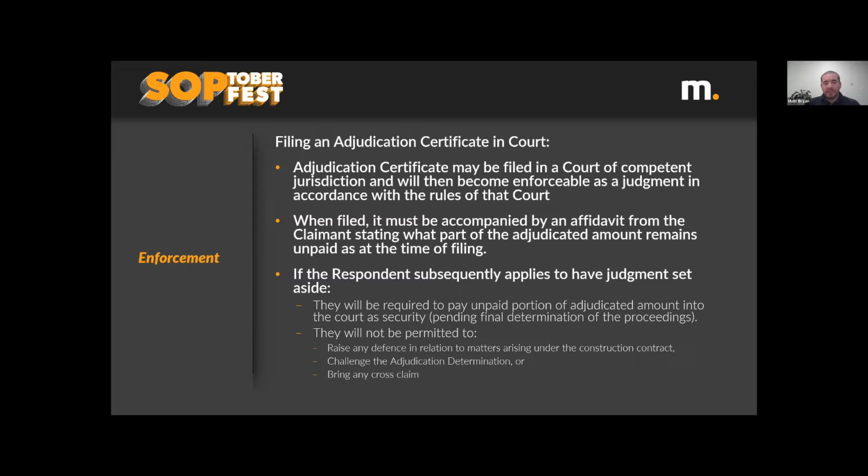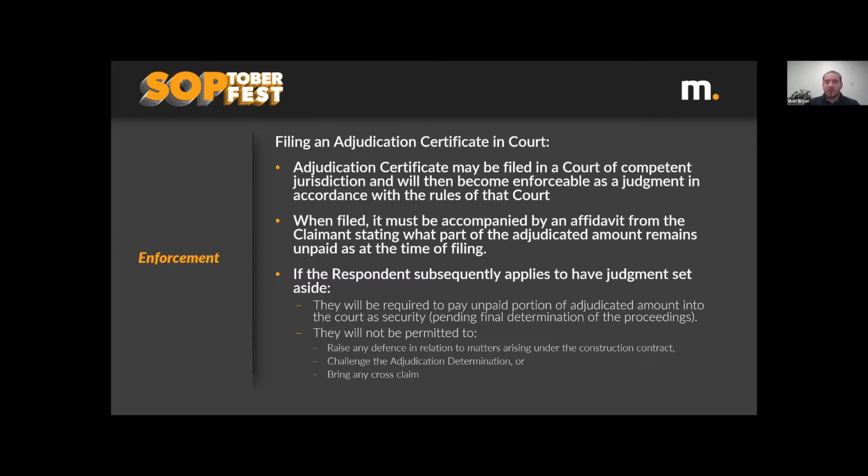And importantly, if the respondent subsequently attempts to have that judgment set aside on the basis that there's some irregularity with it, the respondent will be required to pay the unpaid portion of the adjudicated amount into court as security, so the claimant can be satisfied and the court can see that the money's there and available pending the outcome of the decision. If the claimant is successful, it will be released to the claimant. If the respondent's successful, obviously it'll be refunded.